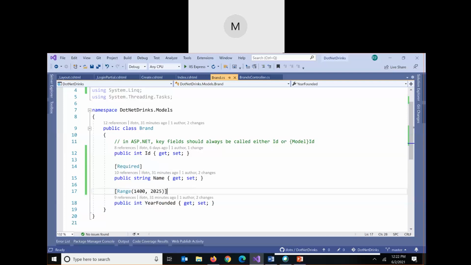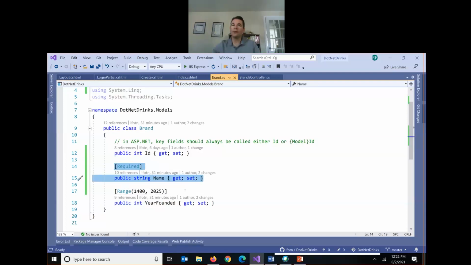Yes, the annotations go above the property name. So if we put required, it belongs to the property that is below it. Just like here, we've got the range, and it is attached to the year founded property below. So these annotations must go above the property they are supposed to work with.